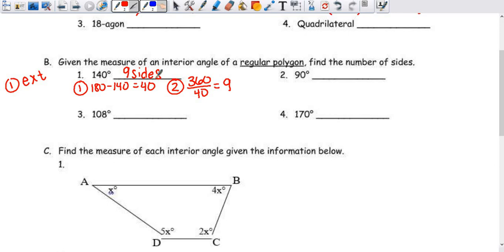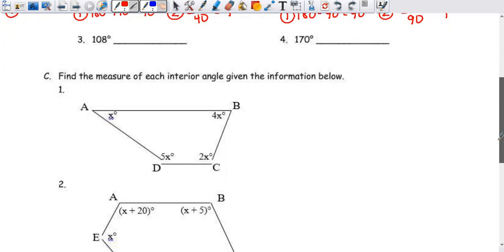So let's do that again. Now I know an interior angle is 90 degrees. So exterior is 180 minus 90. So exterior angles are also 90. So step 2, sum of the exteriors divided by exterior, and you get 4. So then I know this is a quadrilateral that has 4 sides. All right?